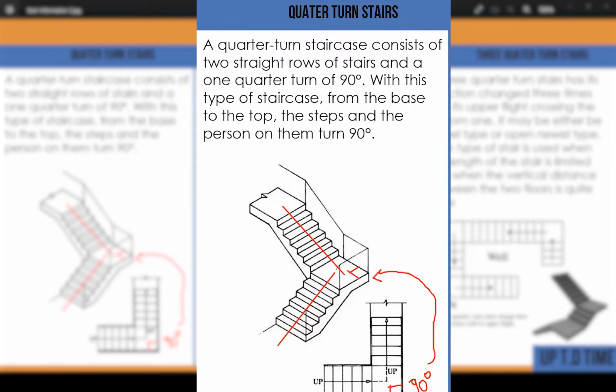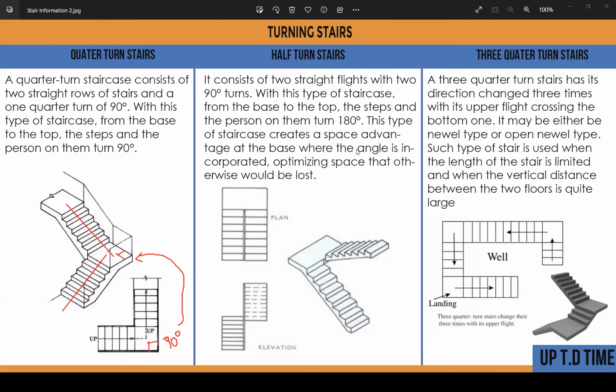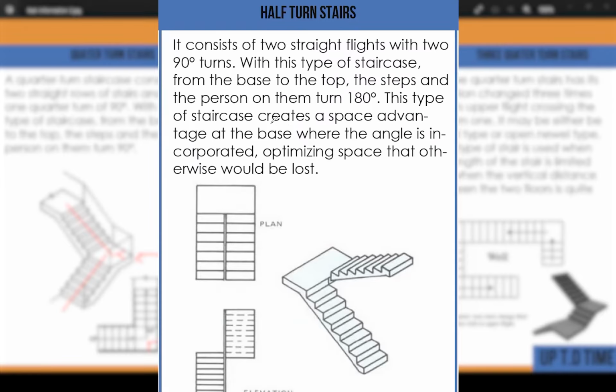Let's move on now to the half turn stairs. A half turn stairs consists of two straight flights with two 90-degree turns. With this type of staircase, from the base to the top, the steps and the person on them turn 180 degrees. This type of staircase creates a space advantage at the base where the angle is incorporated, optimizing space that would otherwise be lost.